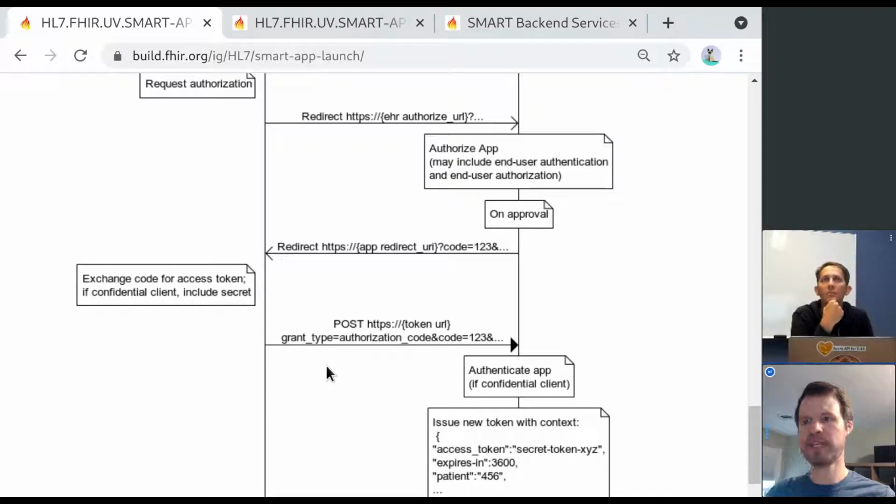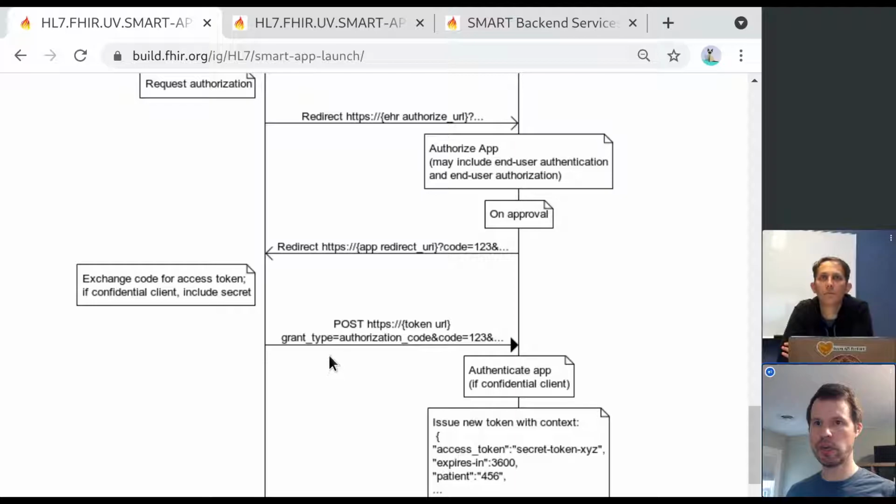There's value in specifying something, and post gives you an opportunity for a longer message body than a get. And let's say by default, servers are configured to log post bodies much more conservatively than they are to log get URLs. So those are all things that sort of push the OAuth spec towards using post here.